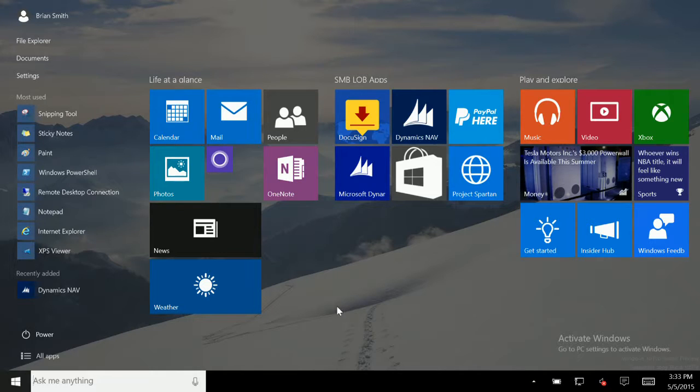But what happens is your start menu now goes into full screen mode. Your taskbar down below removes all the open icons, and it just goes into the basic core navigable features, basically. You'll have a back button, you'll have the home button, you'll have the task view and that sort of thing. So it immediately goes into this more full-screen immersive experience as well.